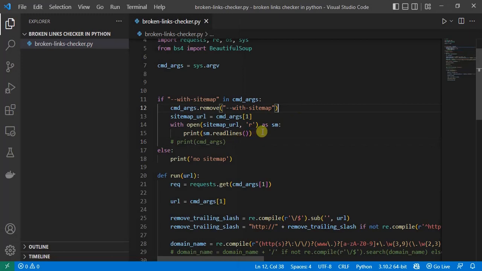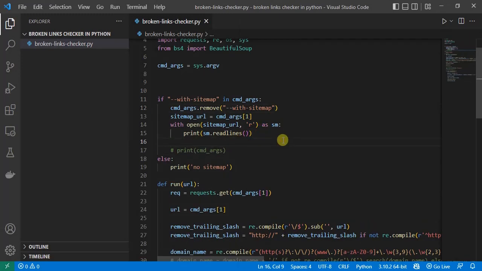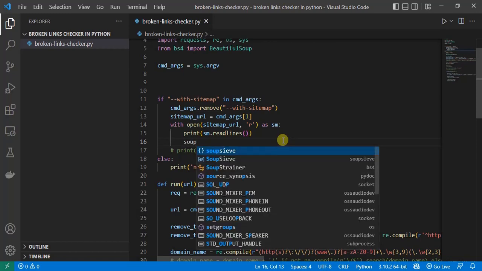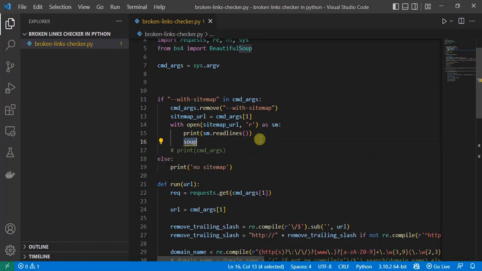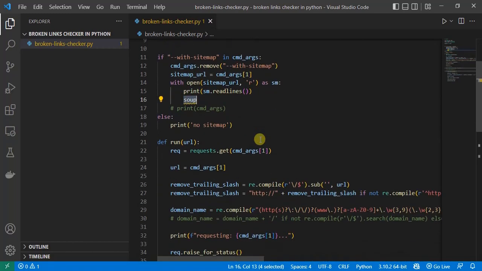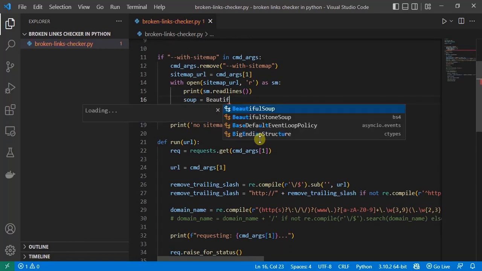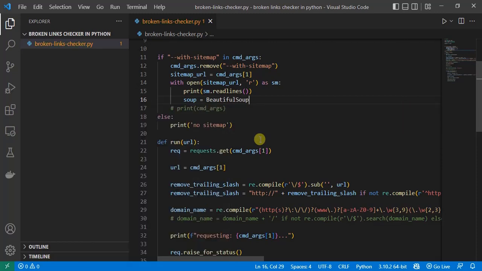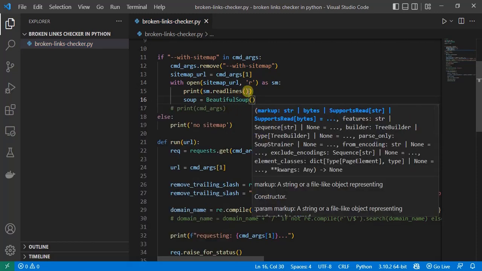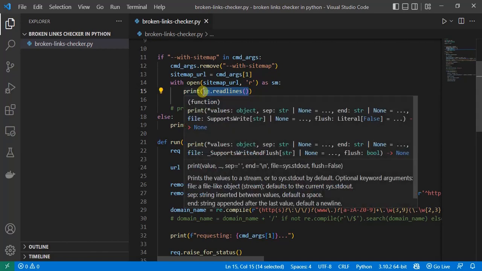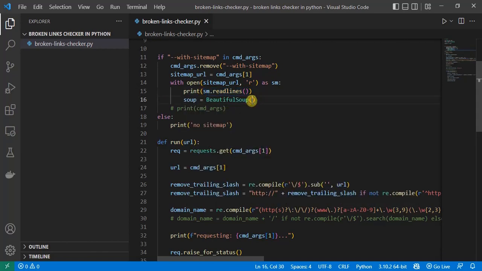Now, what is the next thing for us to do? Let's pass it to Beautiful Soup. Is there any soup variable here? No soup variable. Okay, soup equal to BeautifulSoup, then sitemap.readlines.